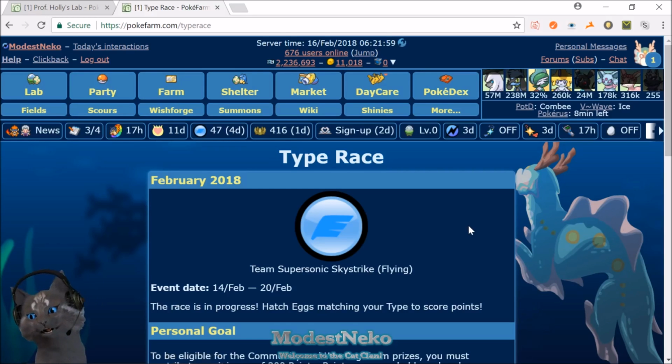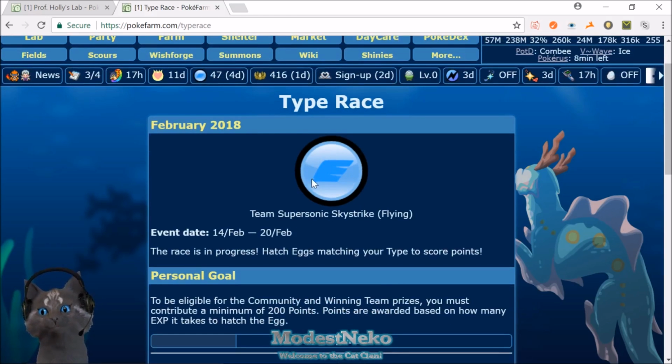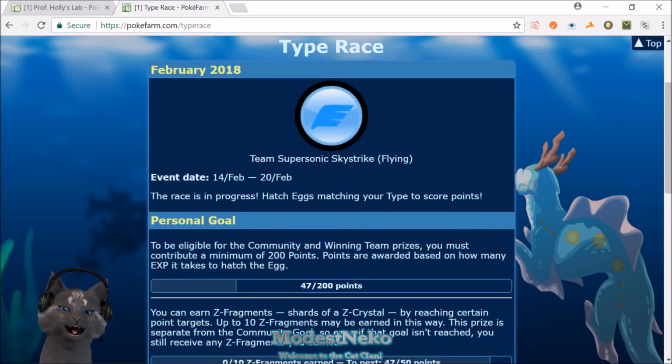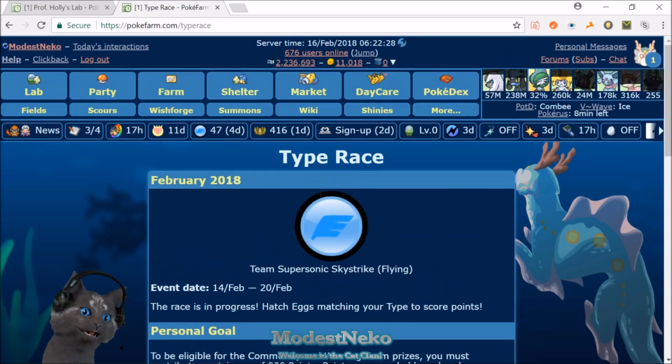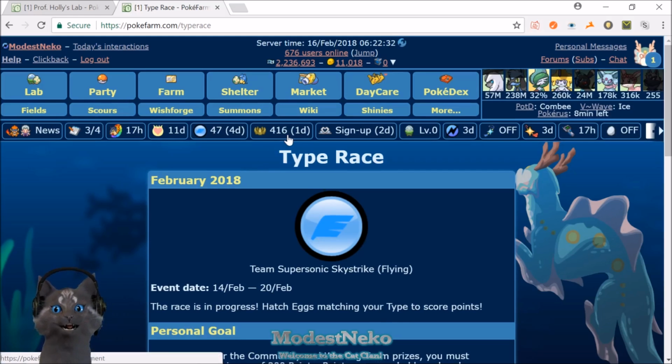And the type race is where you get assigned a random type each month, and you hatch as many eggs as you can matching that type, and now it won't break your shiny chain, so that's really nice. And they actually changed it to where you keep doing the points and you earn Z fragments, and I believe it's that you need 7 Z fragments to get a Z crystal, and Z crystals in this game just give you a boost for 1 day of albinos in that type. So I've never used one yet, but it seems like it would probably help.